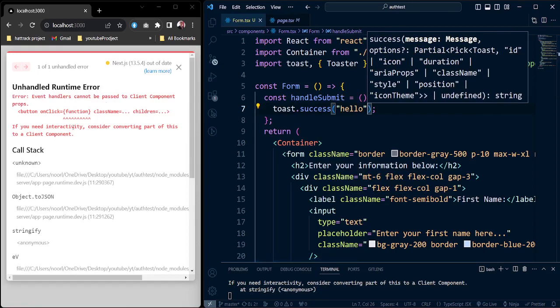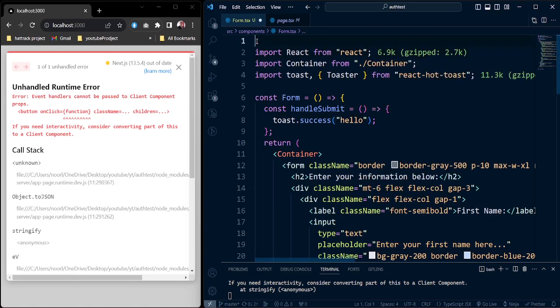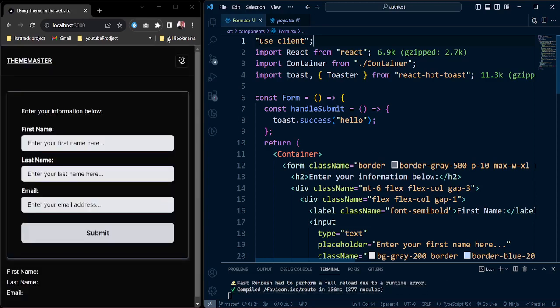As you see, once I've written that function, I can't use it. I'm getting a hydration error, and it's because by default in Next.js all the components and pages are rendered on the server side. So first thing first, whenever we are going to create client side activity, we need to make that particular component or page a client side one. As you see, now I can use that, but once I click, you see it's refreshing.